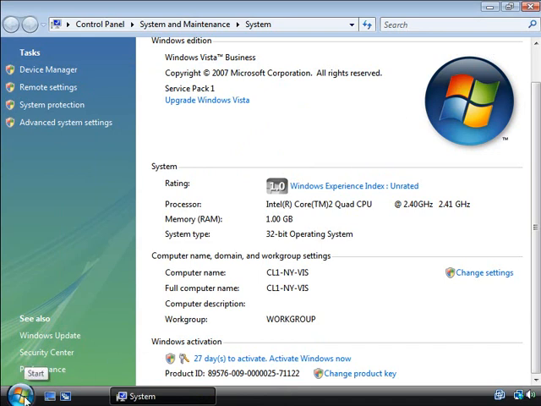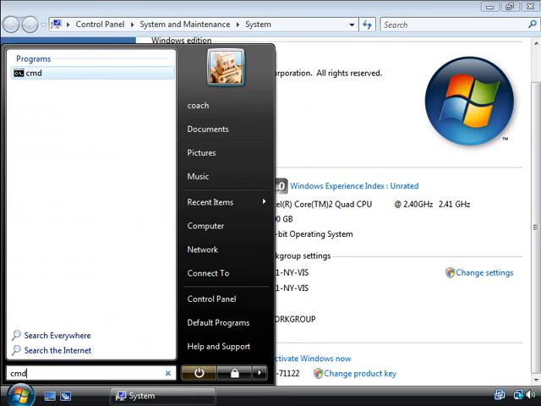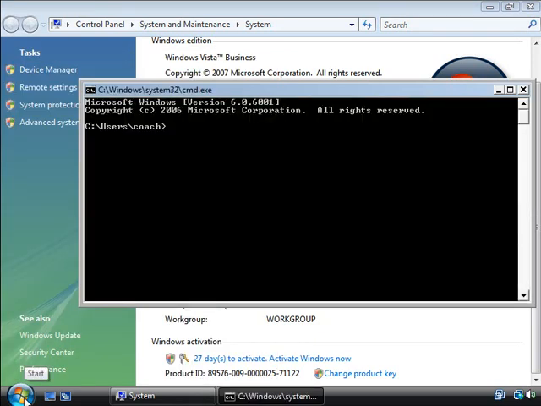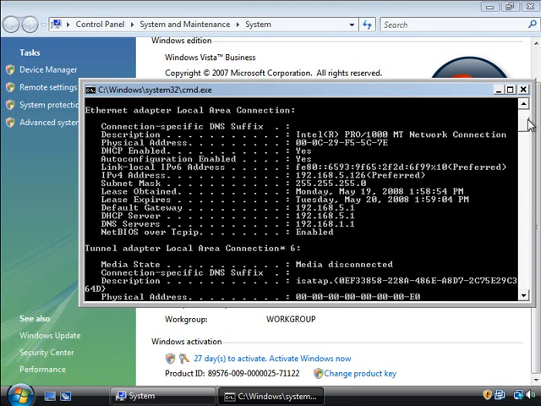Let's go to the network settings here. Let's take a look and see what the DNS entry is. I'm going to go to the start menu and go to CMD. Remember how we were talking about DNS is really the phone book, and if a computer can't find a machine or knows where it is, it goes and asks DNS. So let's see what our DNS settings are first. I'm going to type ipconfig /all. Okay, so I'm going to scroll up here just a little bit and let's see what we got.